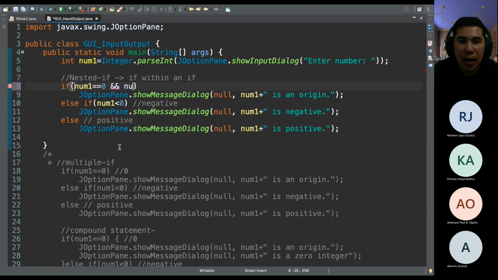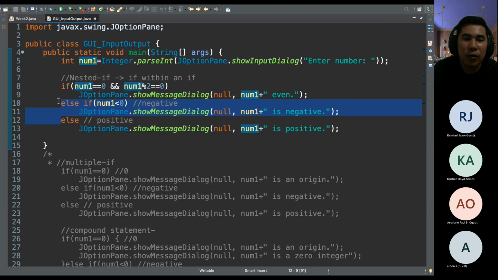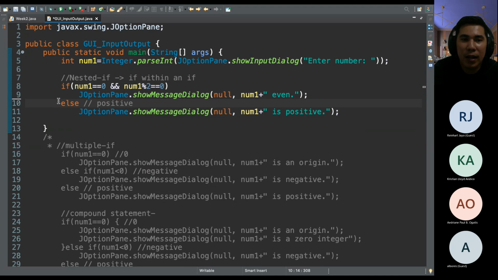So num modulus 2 is equal to 0, number is even. So mathematically, all numbers with remainder 0 is actually even. And so dili gihapon nato ni nested if. So num is, siyempre, if not even, it could be an odd number. Sige, this cannot be a nested if. So mangita ko laing sample.